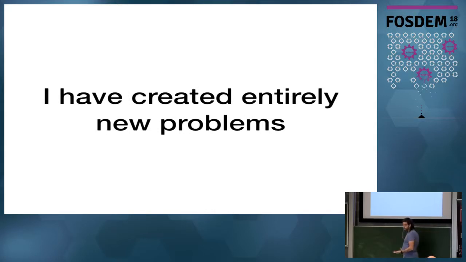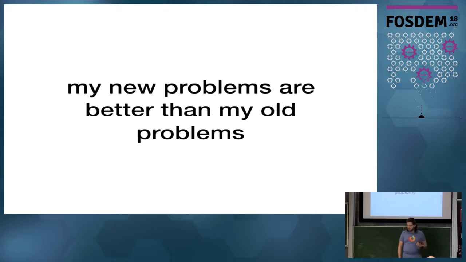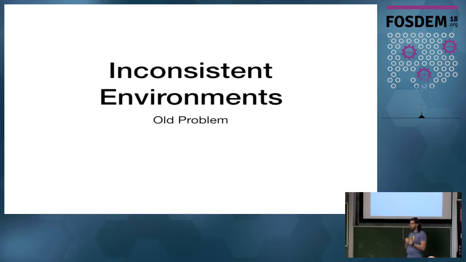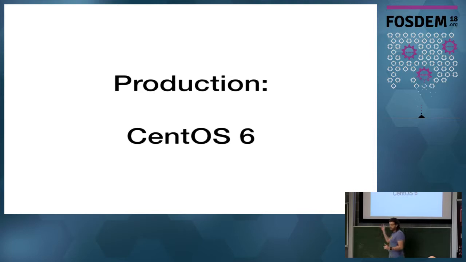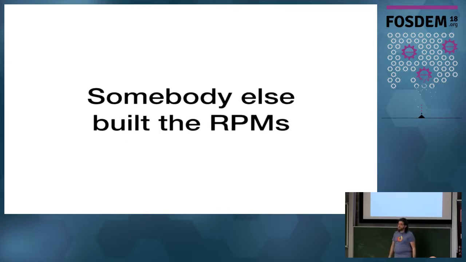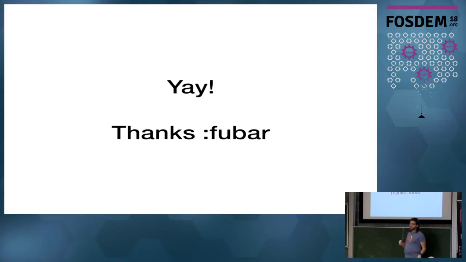So since then, I've been working on creating new problems. And one of my, I think the new problems are good. They're kind of like an investment. You get rid of the old problems and you have new ones. The first thing I want to talk about that was a problem that I've solved and created was inconsistent environments. The Bugzilla I'm talking about is the install that's bugzilla.mozilla.org. Production runs on CentOS 6. It uses RPMs and somebody else built the RPMs. So I want to actually thank FUBAR.